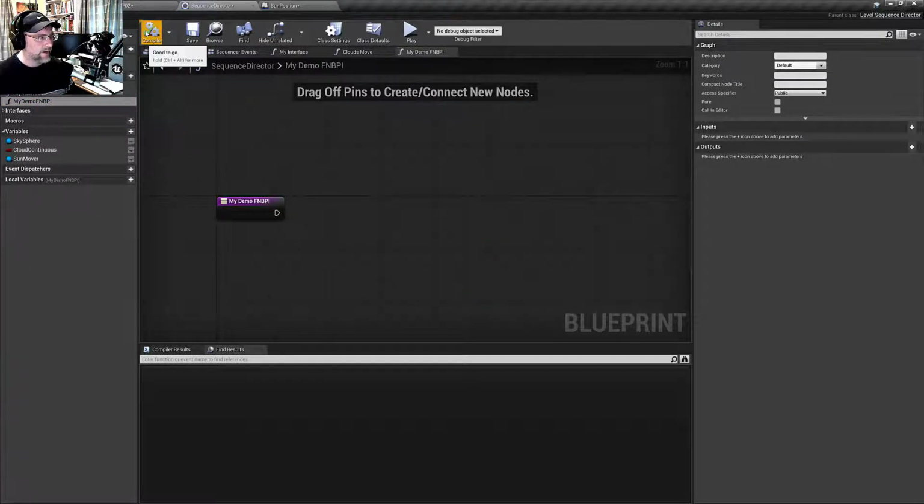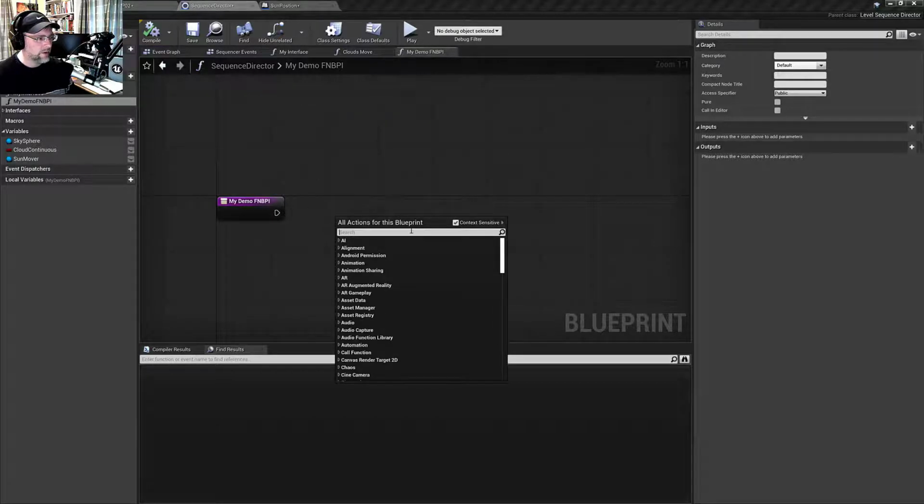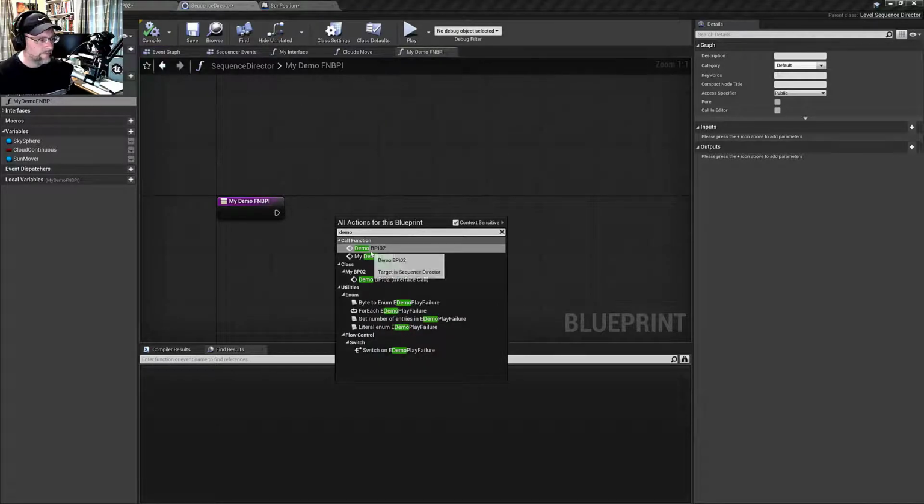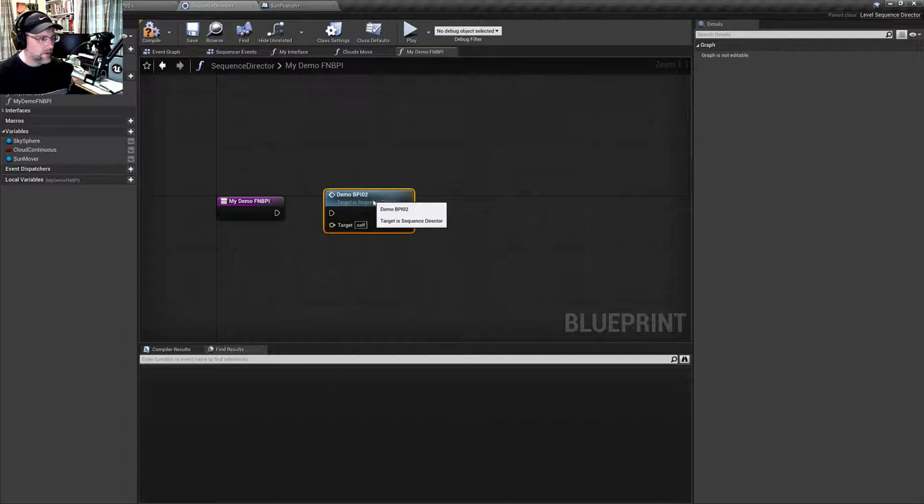Now, I'm going to keep hitting compile, and we'll call the demo function. One of the key things for blueprint interfaces is you have to plug the target in. Right now it doesn't look like you can, but actually if you drag it, it'll create one.